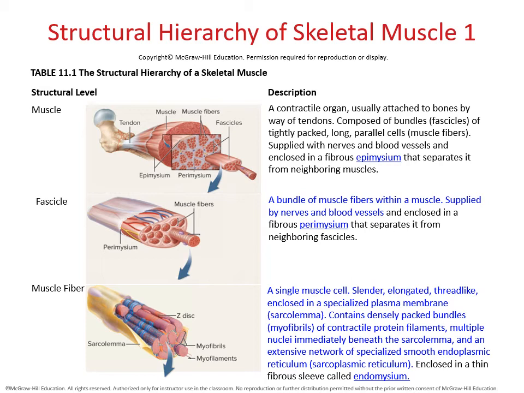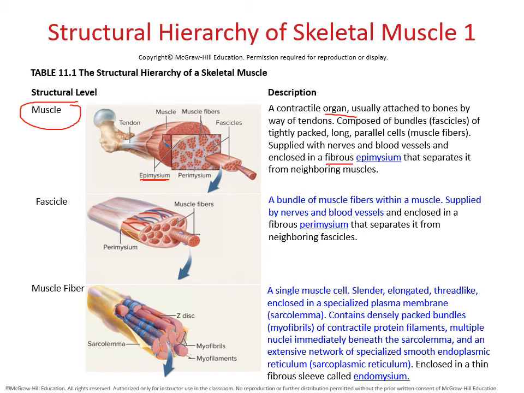And what we see happening here is that on the organ level, if we were to zoom in, we would see a few things. The first thing we would see is that it has a fibrous covering called epimyosin. There's the epimyosin. It's a fibrous covering, and this is going to allow you to separate one muscle from its neighboring muscles. So it's going to wrap the muscle in this fibrous sheet, and it's going to allow it to be separated from the rest of the muscles that are in that general location.